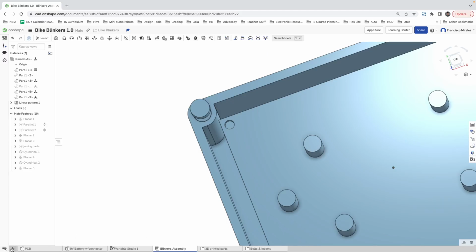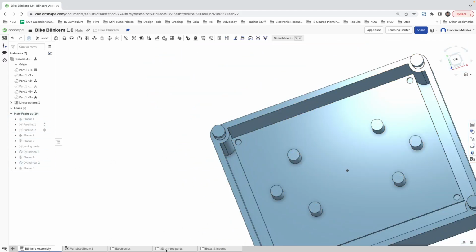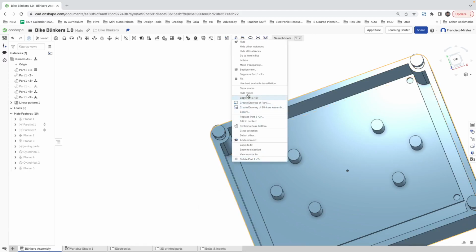I'm gonna make a new folder called electronics. I have the battery and the PCB. All right, look at the organization. Good. So now let's go back to here, edit in context.